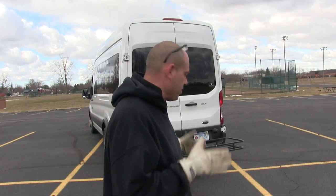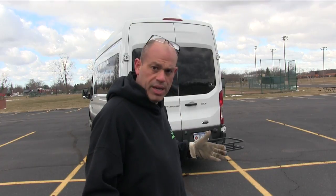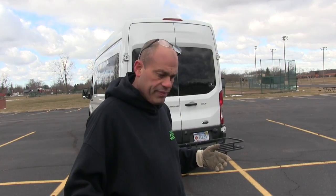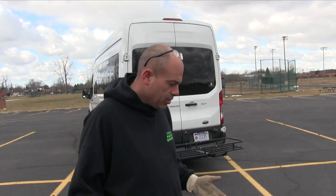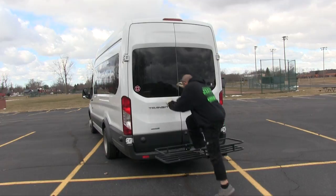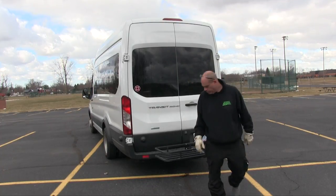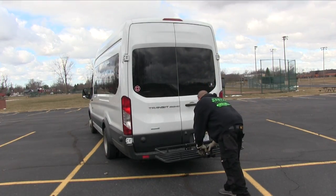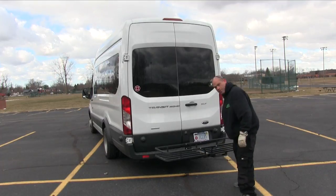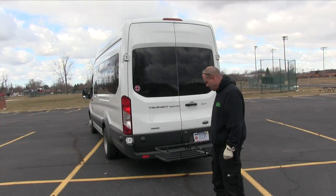So as far as the cargo capacity, like I said earlier, 300 pounds if you're within 3 foot. If you get beyond 3 foot from the hitch, you're going to cut that down to 150. So right now I'm weighing in about 225 pounds, just a little less than that. Yeah, that's a solid piece of equipment there. It's rattling a little bit right now because I don't have the tightener secured real good. I'm going to get home and do that.